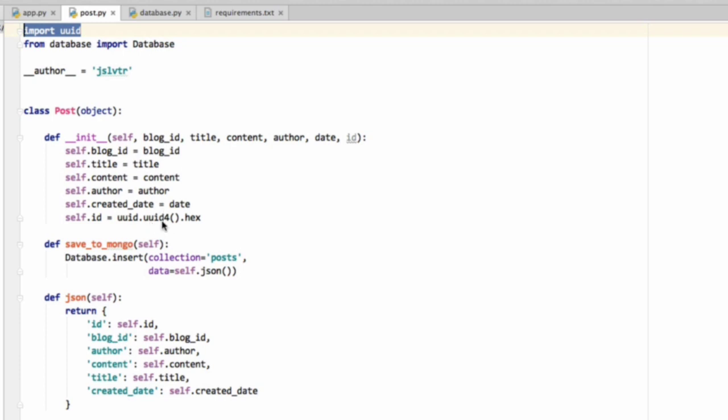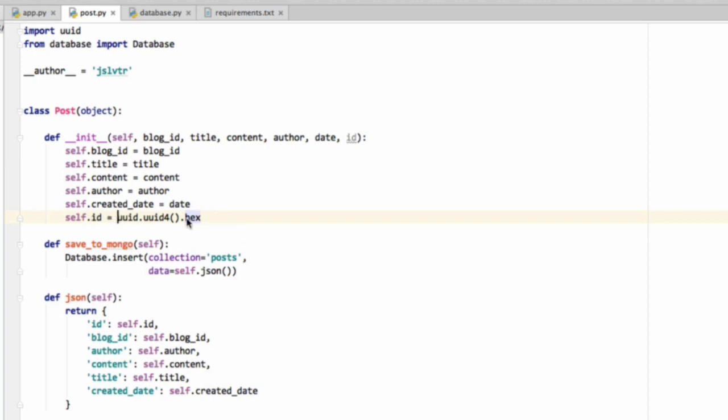And then uuid4 is the method we're using to generate the UUID. And uuid has a number of ways to generate these. Number 4 is a random UUID. So other UUIDs would take in a value and then generate the identifier from that value by doing a number of things with the value. But in our case, we want to generate it randomly. And then .hex simply gives us a 32-bit hexadecimal string. Sorry, a 32-character hexadecimal string.